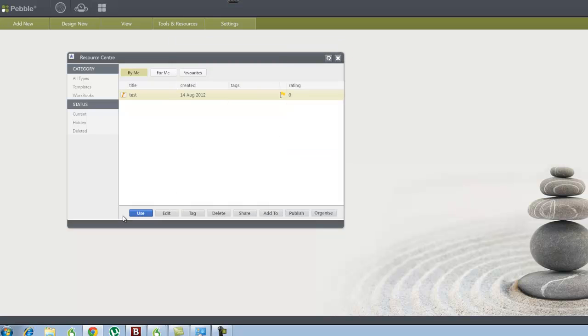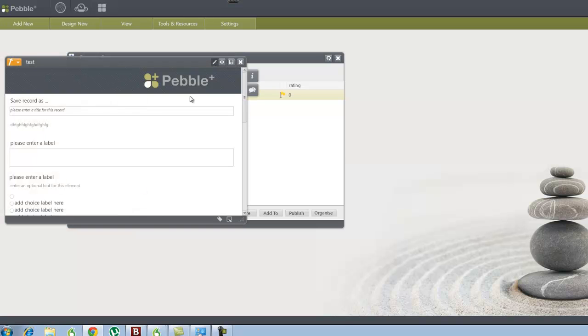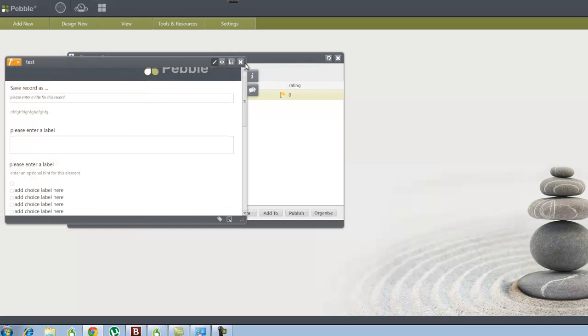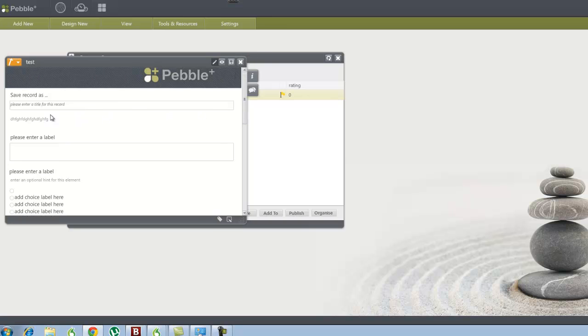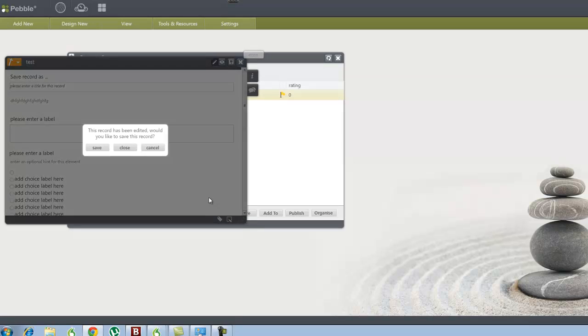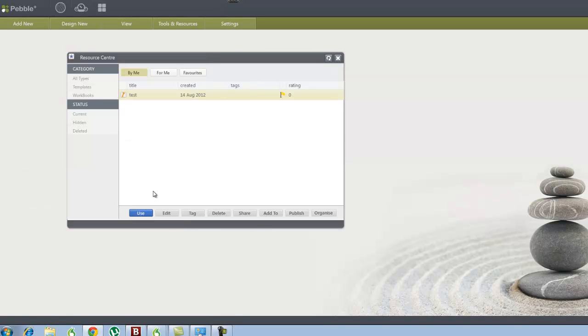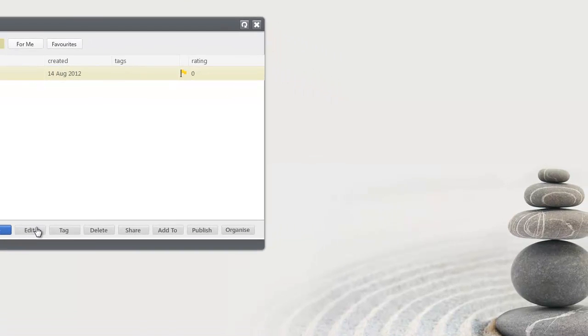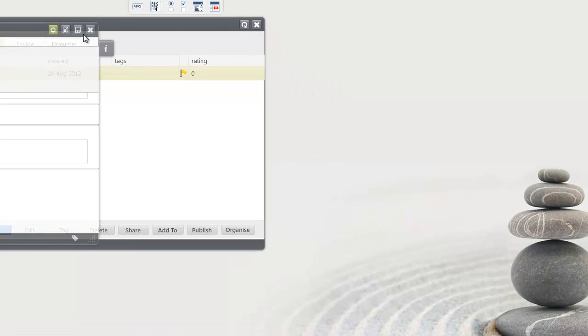We'll go from left to right, which is probably easier. If we use it, that means I can fill it in. This way it gives me the option to fill the form in, and I can save that. So in a sense that will be a form which I filled in, which I've just made up quickly to demonstrate all the different types of tools you can create within a form. That's how you can view it and edit it. Obviously you can edit the form, so that's if I want to go in and change the form. I click this button here and it will bring up the editing tool. We're going to have a look at this editing tool later on.